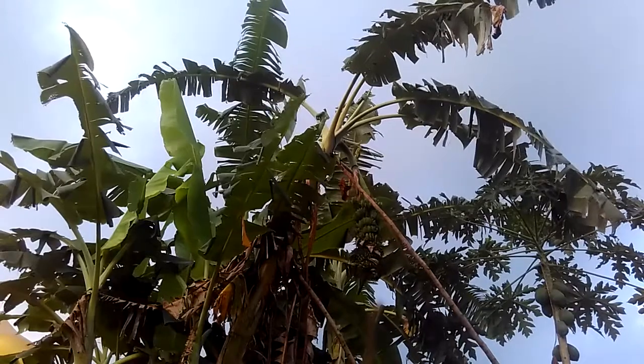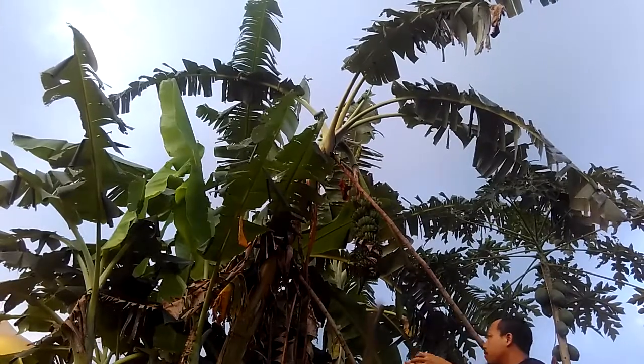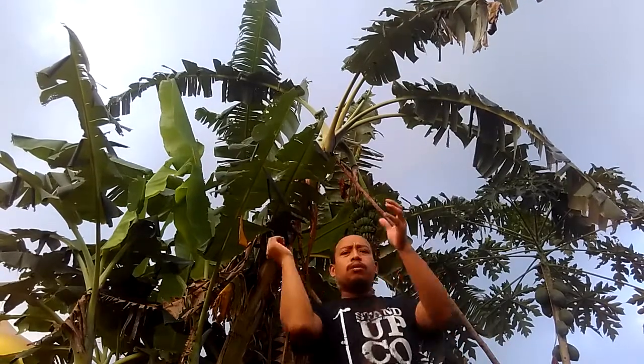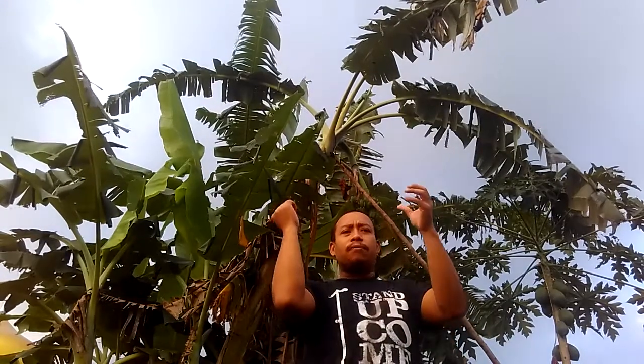Okay. So the tree of this banana will not break here, because if it breaks, the fruit will fall.